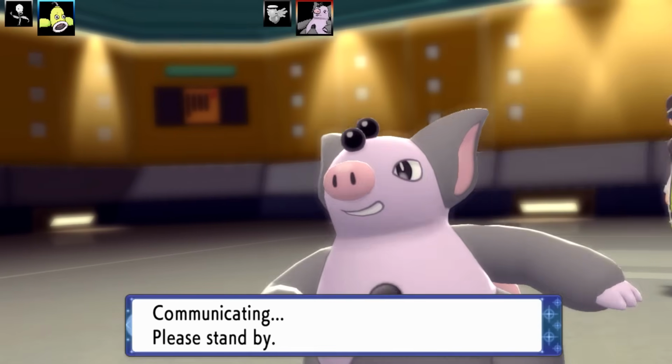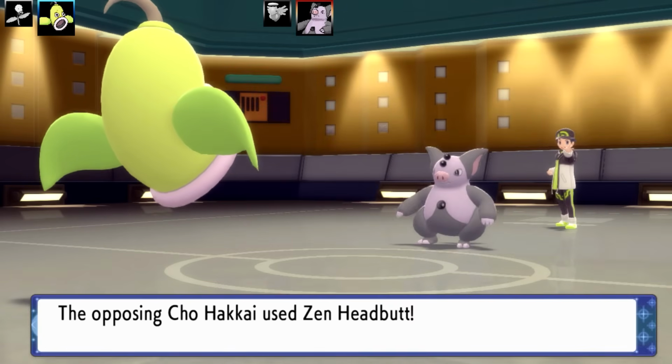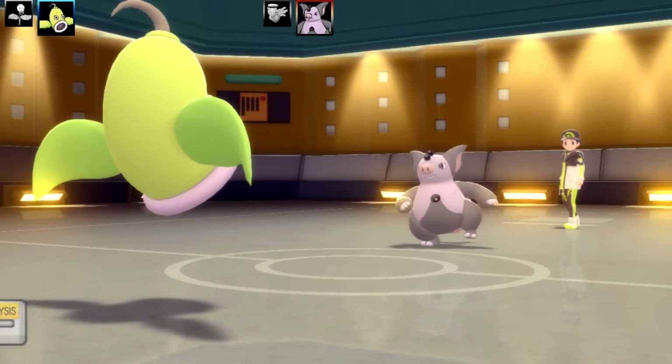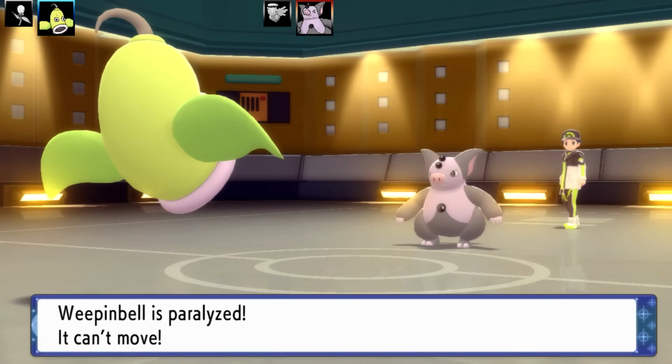Let me just check this out. I've got max health and max defense. Grass types work very well as defensive walls compared to special defense, in my opinion. So that's how we're going to be running the Weepinbell.